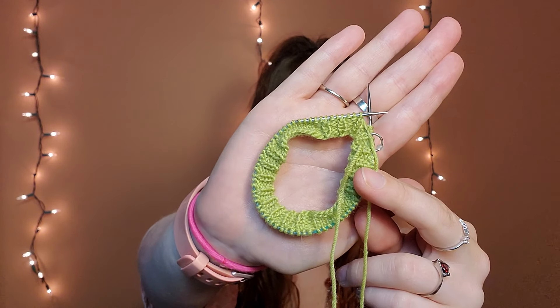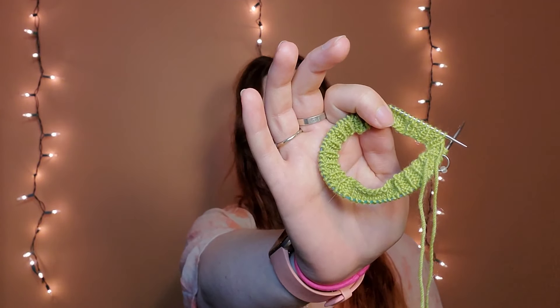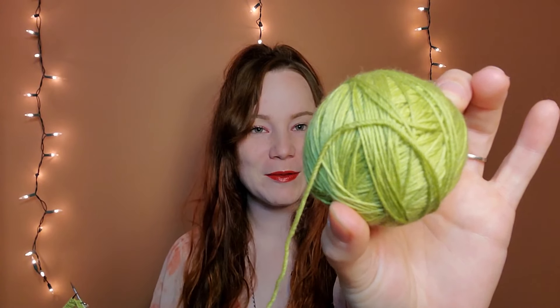This doesn't really show you what the whole sock is going to look like, but it does show you the cute little circulars — actually these are Hiya Hiya Sharps, 2.25 millimeters or US size 1. Here's a better shot of the gorgeous Avocado colorway. I'm a super fan of Cascade yarns in their sock bases because they are so soft when they knit up. I haven't worn through a pair yet on the heels or toes, but it's been really hot out and I don't really wear my knitted socks during the summer.